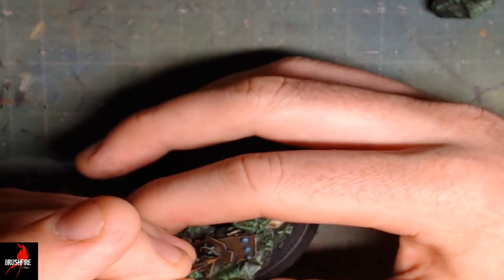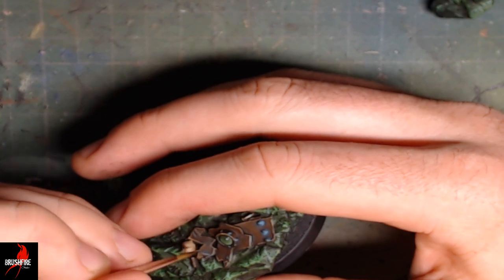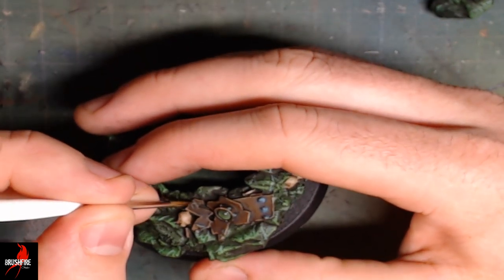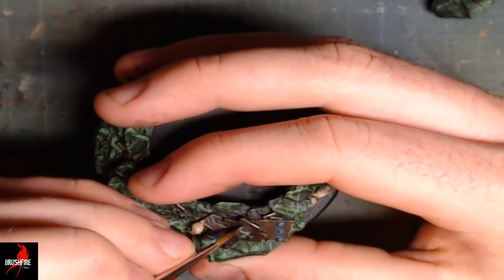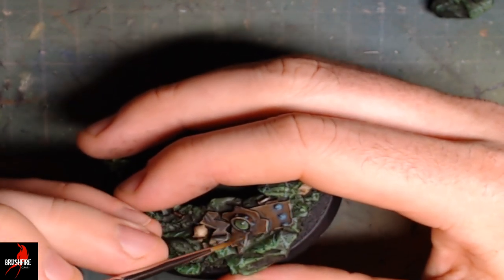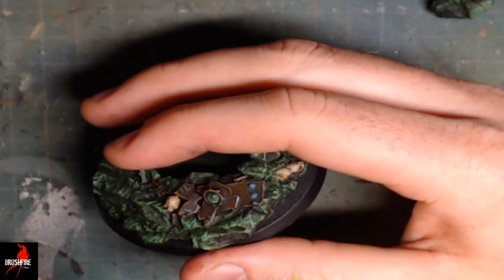Same thing with their Agrellin Earth. You know, that technical paint, I use it. I'm not going to say I don't use it because it's convenient and quick, but all it is a crackle medium in some paint. You know, they are big fans of rebranding an established technique under their own name. It's kind of like their new, what is it even called? You must know what it's called.